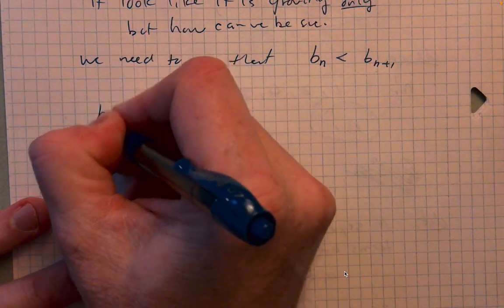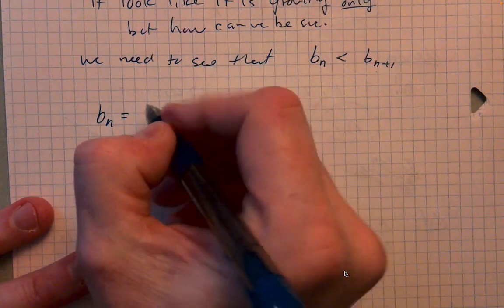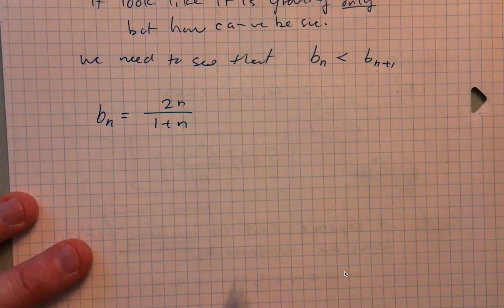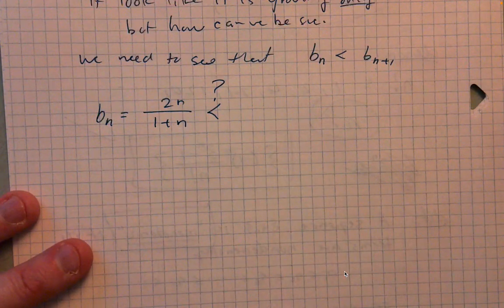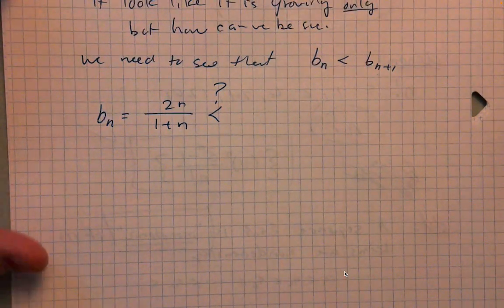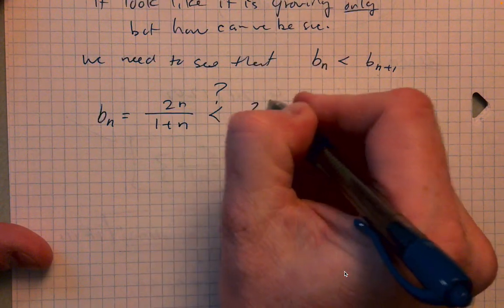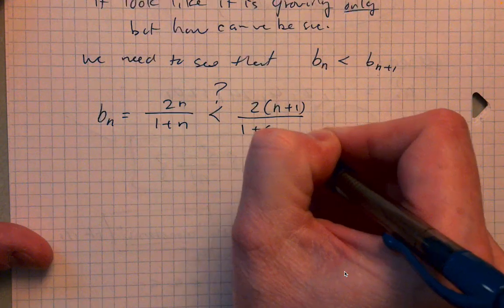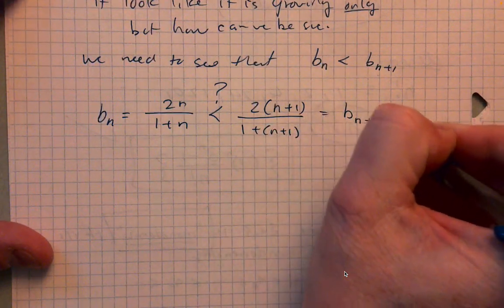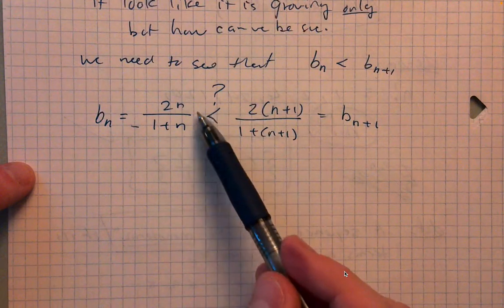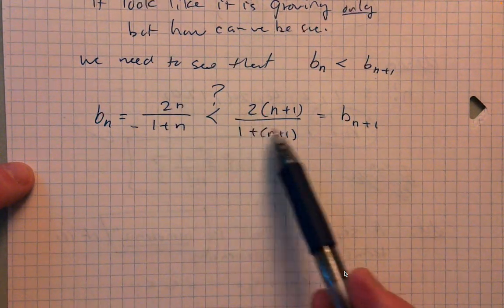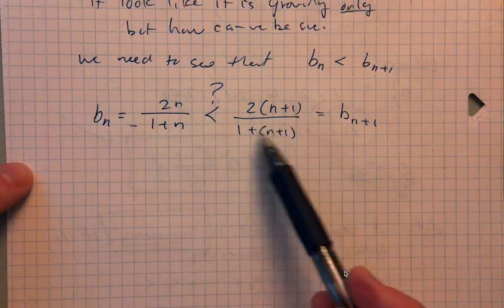Well, we've got a very clever way of doing that. First we lay in the nth term, which we're given, 2n over 1 plus n. Let's cautiously assume this is true, and then plug in the n plus 1 term, 2 times (n plus 1) over 1 plus n plus 1. Now it'll be b of n plus 1. This is b of n, so whatever n happens to be, you plug it in and you get the nth term. And this gives you the n plus 1 term, so whatever n is, this is one more.